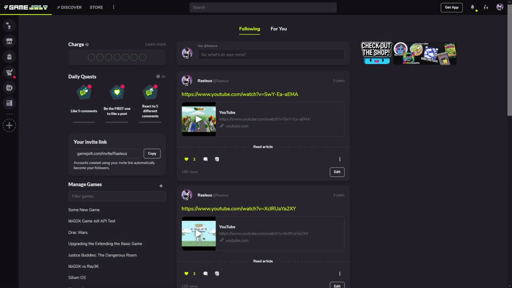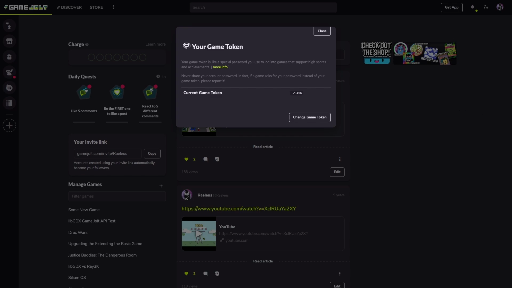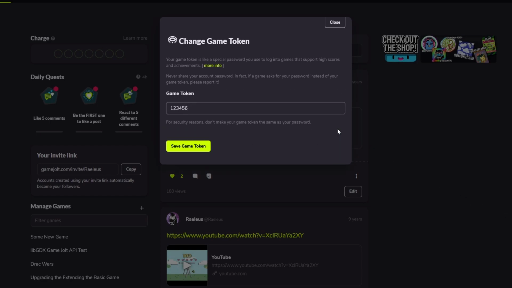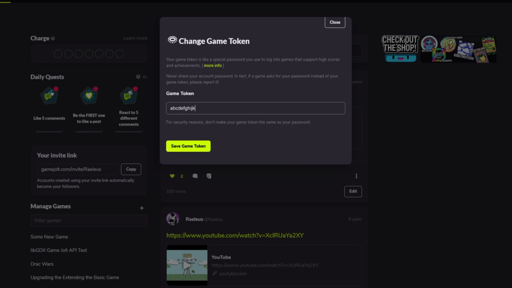To take advantage of user-specific data stores, sessions, trophies, and friends, you need to have the user's username and token. The user's token is not their password. Never ask your players to provide their password. The token is a special phrase used solely for the Game Jolt API. A token is preferred because the player can easily change it if it gets leaked. It also won't allow a hacker to access their account or do anything nefarious.